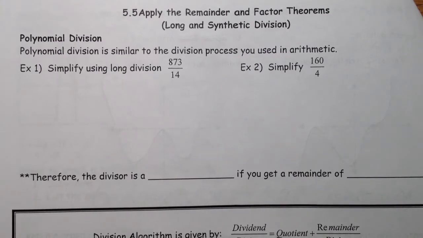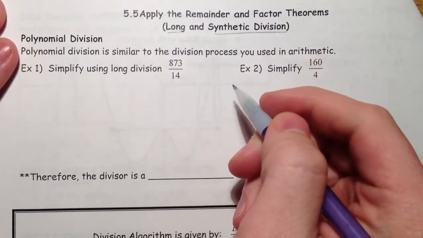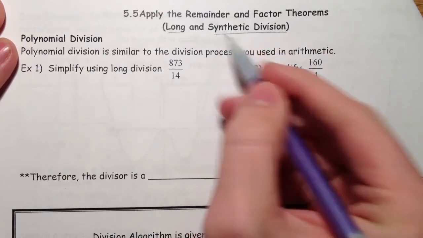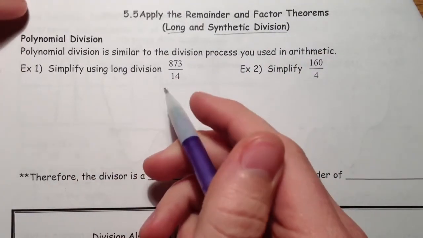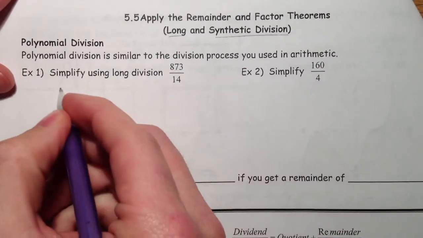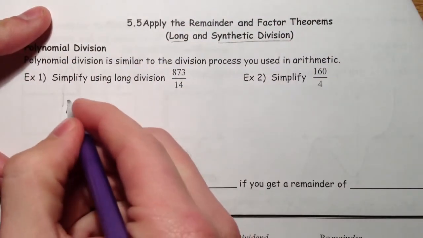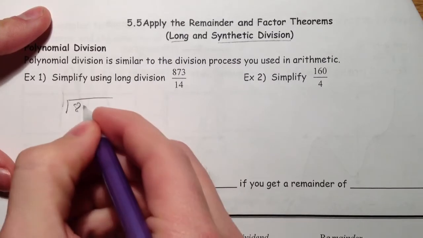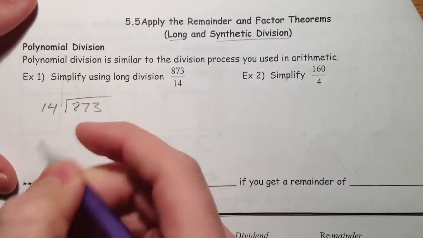Alright, we're talking about the remainder and factor theorems, and to do that we're going to be talking division, because we can tell what remainders are and factors are when we divide. So we're going to start with long division, and to do so we're going to do long division with polynomials, but I want to remember how to do long division with just your regular numbers and how we did it. So you used to hopefully do it this way, because this will jog your memory.